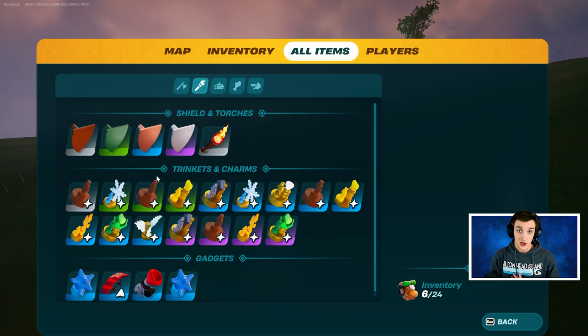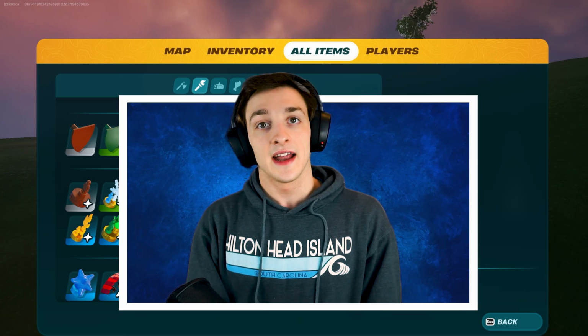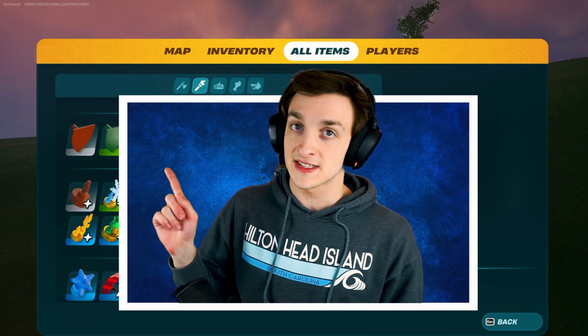Obviously, you can get a bunch of charms to make this fight a lot easier, but it really just comes down to making sure you're at full HP, not taking any damage due to the weather, and then doing that 3-hit, 1-dodge attack pattern.